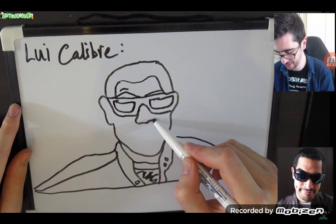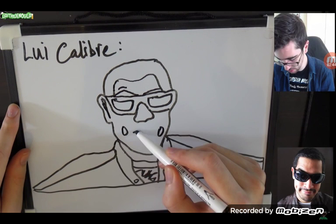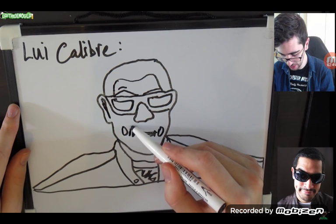Oh man, I'm amazing at drawing noses. Look at his nose. We gotta draw his dimples in. There's the dimple. And there's the other dimple. And there's his mouth. And he's kind of got the thing going on there. He's got a bit of a mustache thing going on here now as well. And he's got a stubble going on down here as well.